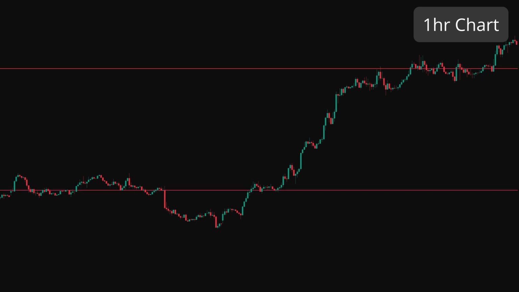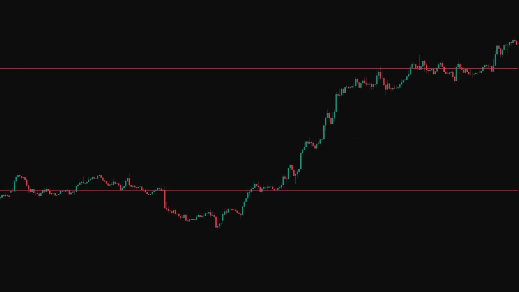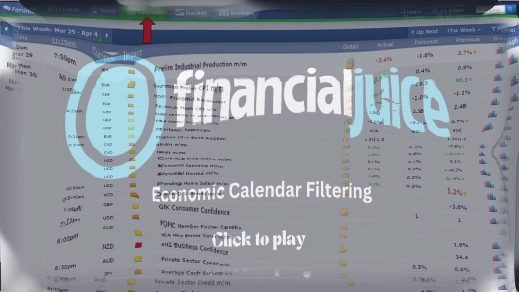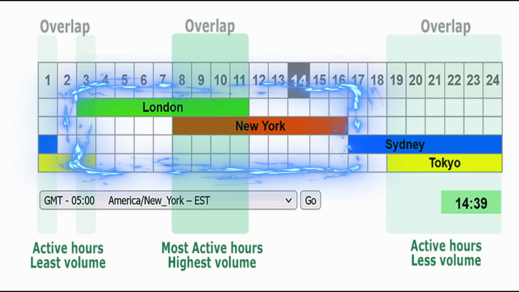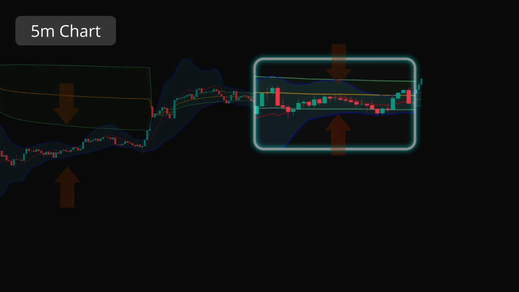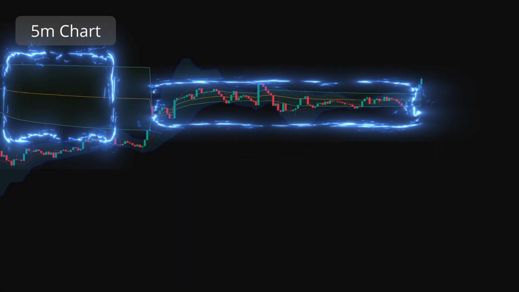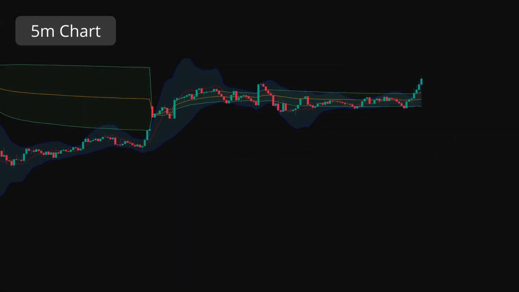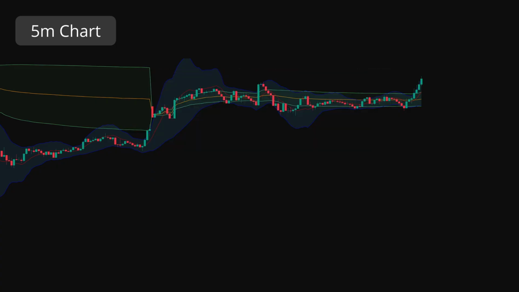Okay, we can see the market is in an uptrend currently, so we're looking for long or buy trades only. Check FX news calendars or a Squawk service to ensure no news is due, and be aware of your trading hours. I prefer London and US session for this currency pair. On the 5-minute in the current market we can see a clear consolidation here. Keep watching for dojis and shooting stars or hammers to confirm this. Both Vwap and standard error bands are tight and statistically a move is likely. And based on the overall trend, and because consolidation is often an indication of a strong move setting up, a price rise is the most probable outcome.